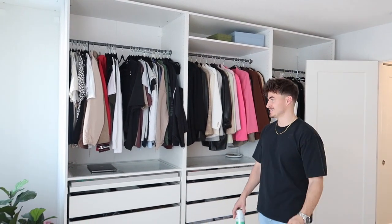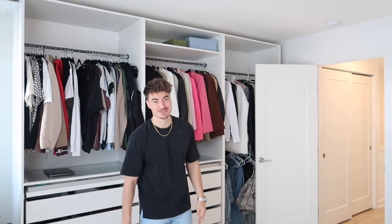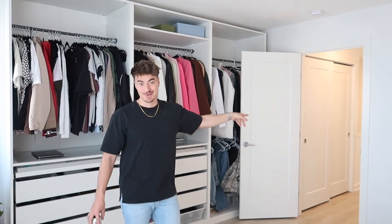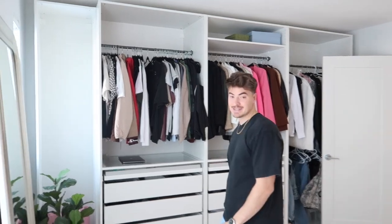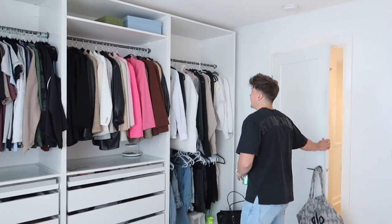So the biggest project we're working on right now is this wardrobe. All right, so when I moved back from Australia, Gretzie had the whole house packed with all of her clothes, and I had nowhere to put my clothes. So I had used one of those little ones in the guest bedroom until we sorted it out. And then I said, Dad, we gotta go to IKEA. We need to build a packed wardrobe yesterday.